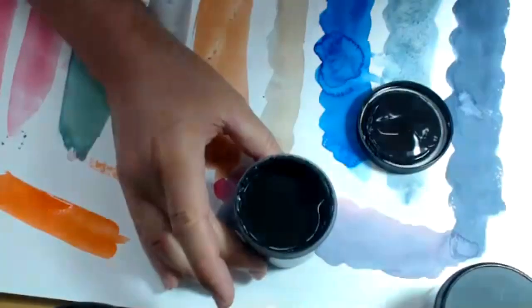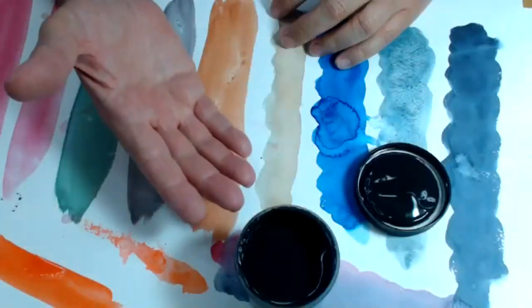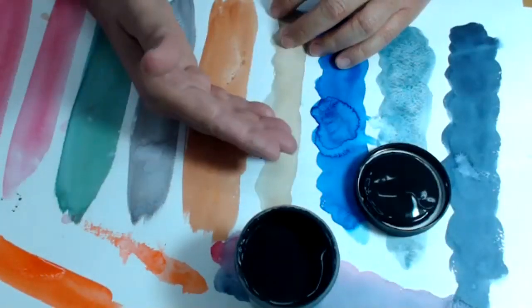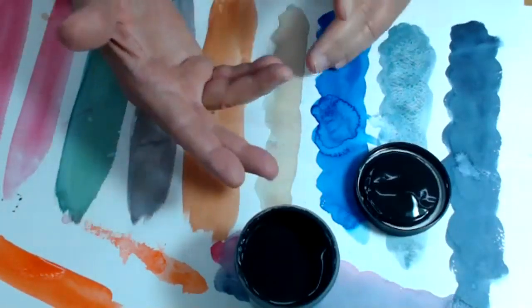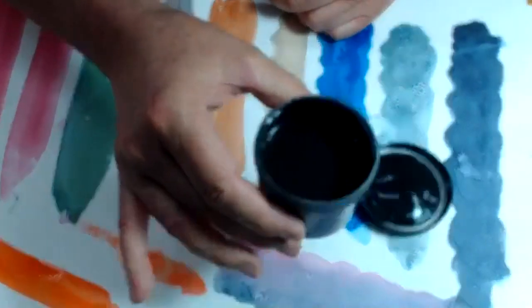So why don't we look at the black? So that's what the black looks like. It's Mars black. Mars black is the same thing as lunar black. It's PK, it's pigment black number 11. Okay, that's what this is right here.